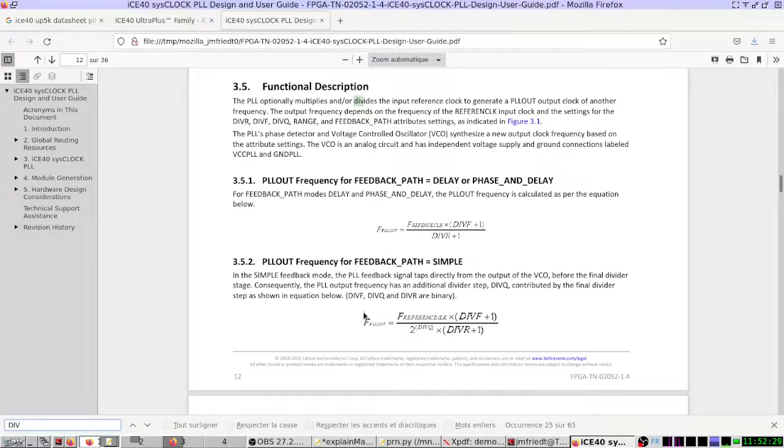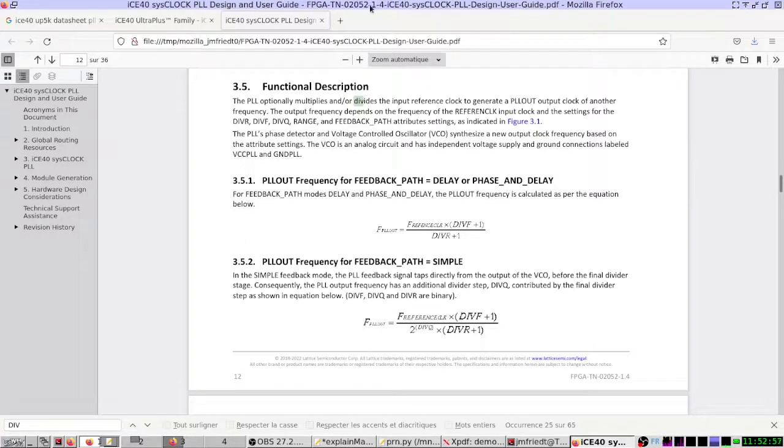You see that the output of the PLL is equal to the input clock, the one we plug inside our instance, multiplied by div_f plus 1.